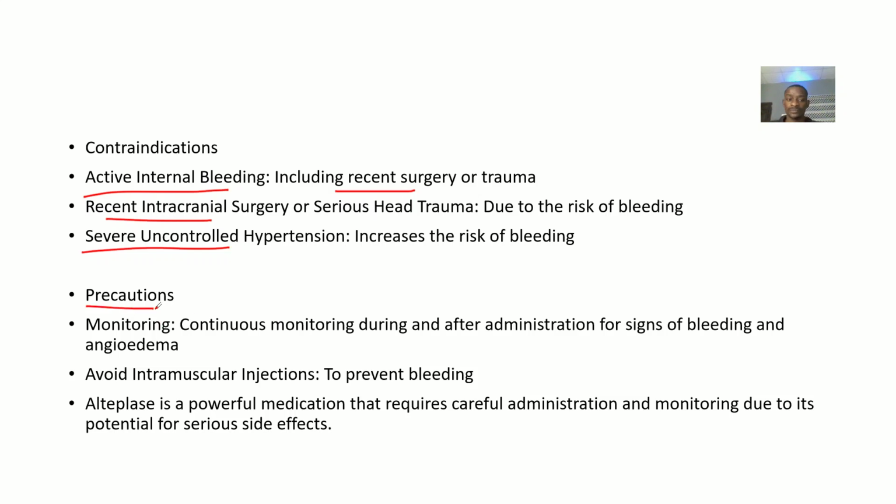So what are the precautions? Monitoring: continuous monitoring during or after administration for signs of bleeding or angioedema. Avoid intramuscular injections to prevent bleeding. So for the conclusion, Alteplase is a powerful medication that requires careful administration and monitoring, and this is due to its potential for serious side effects.